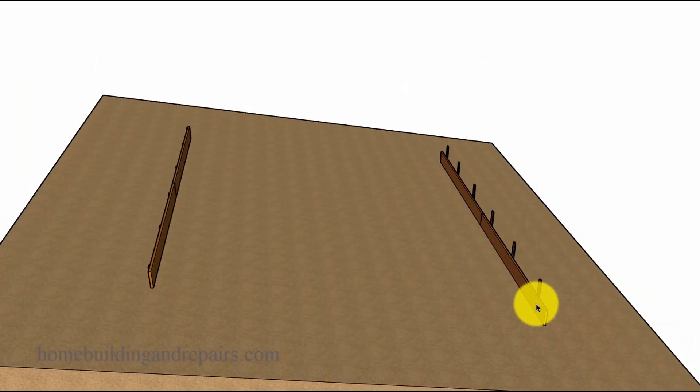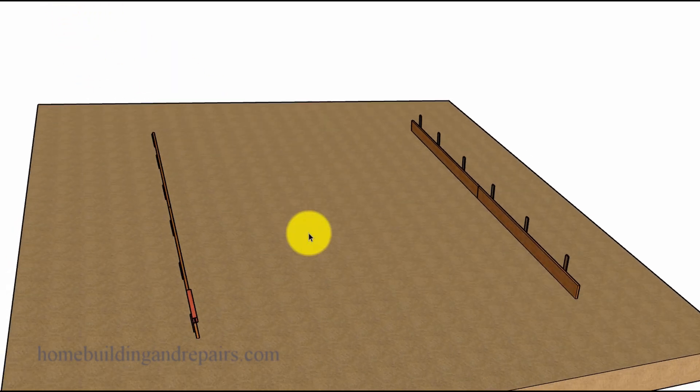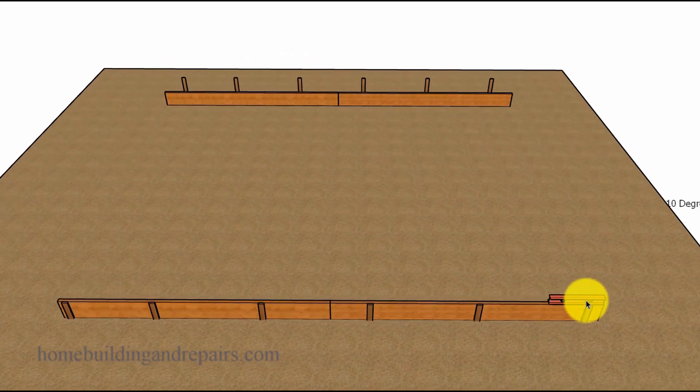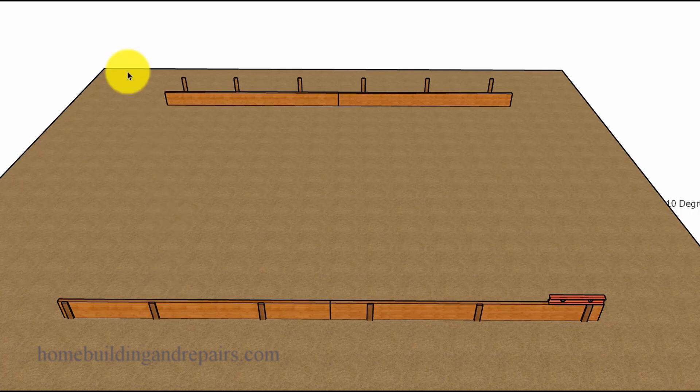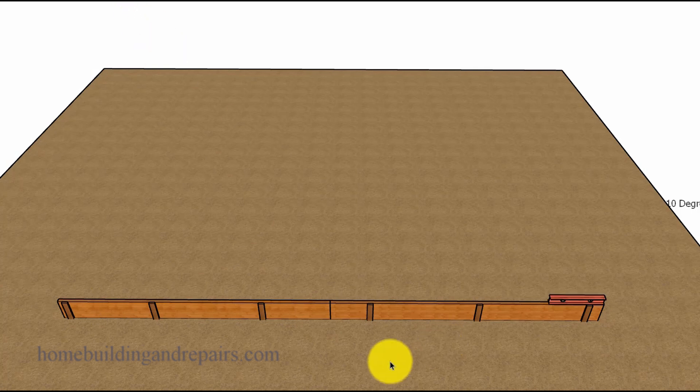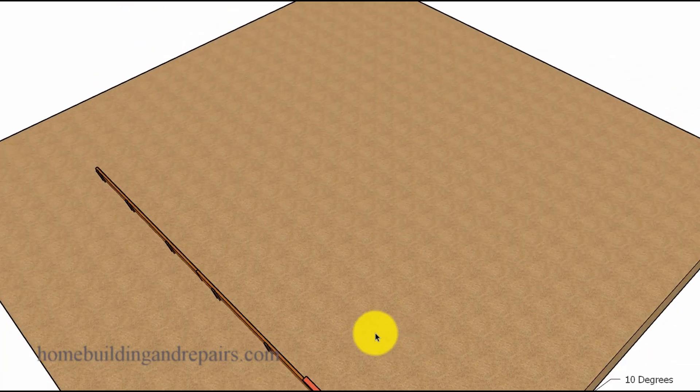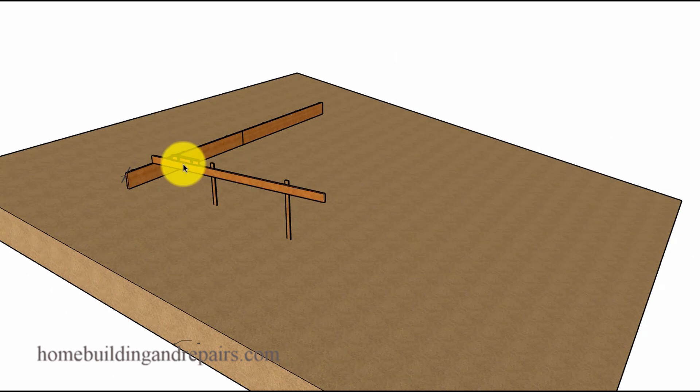Like I said, you can either start from the top or the bottom. If you start from the bottom, you will basically be reverse engineering the construction methods and the process that I will be going through in the videos. We are going to start by creating a level straight upper form board that will provide us with the exact location of the front of the building. Once we have it firmly secured, everything is staked off, and we know for a fact it's straight and level, we can get started on our level guide boards.